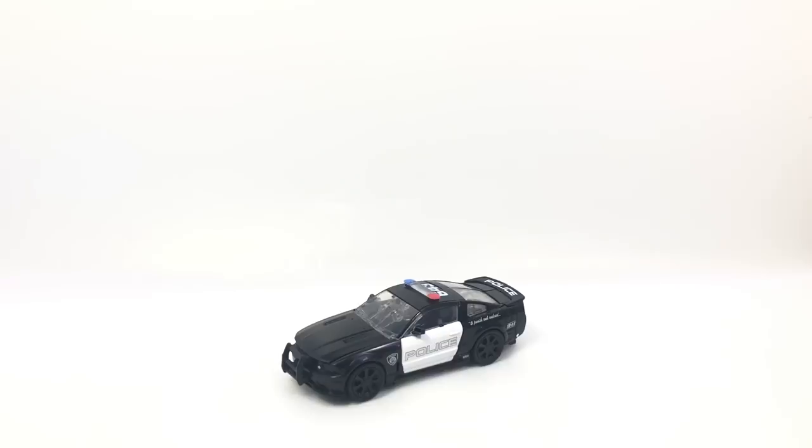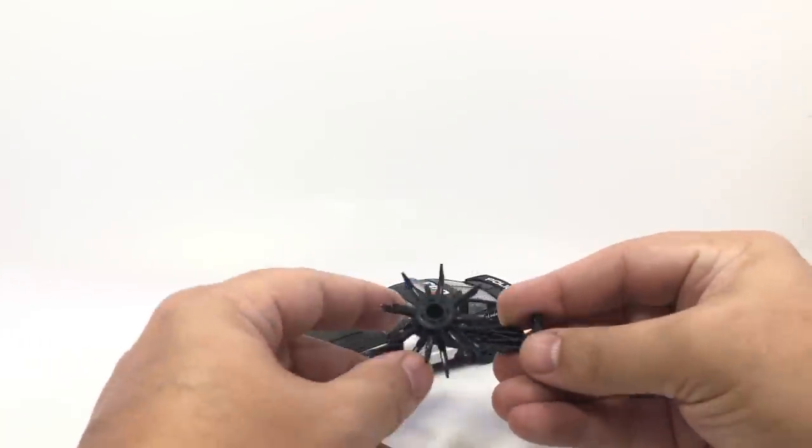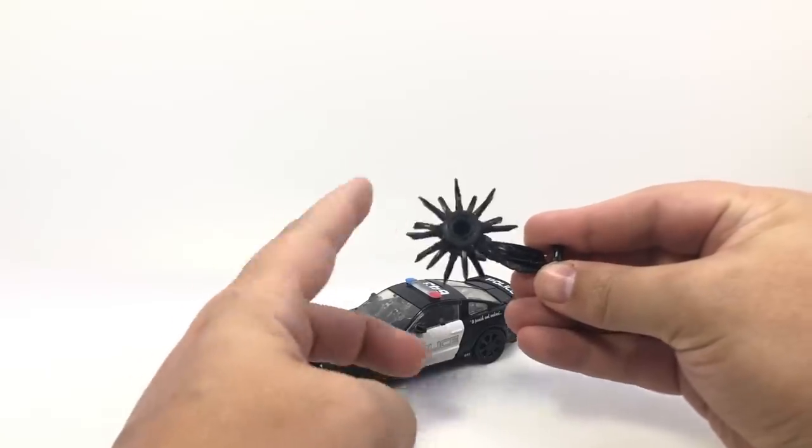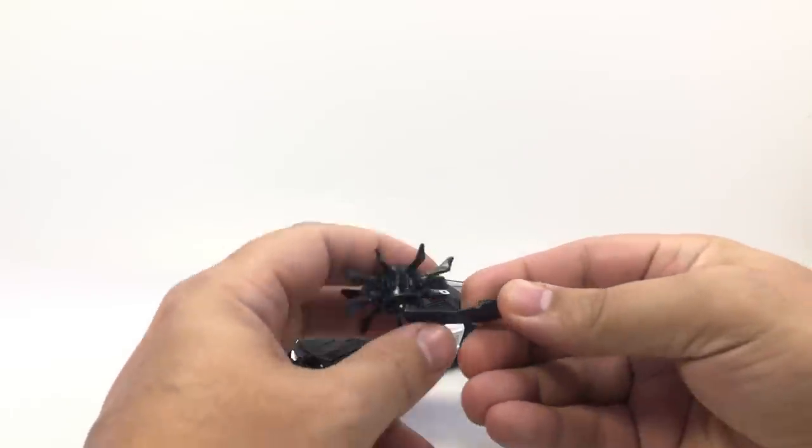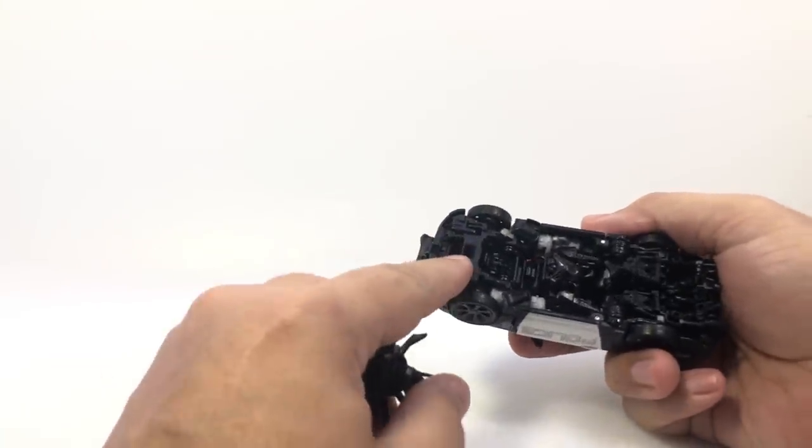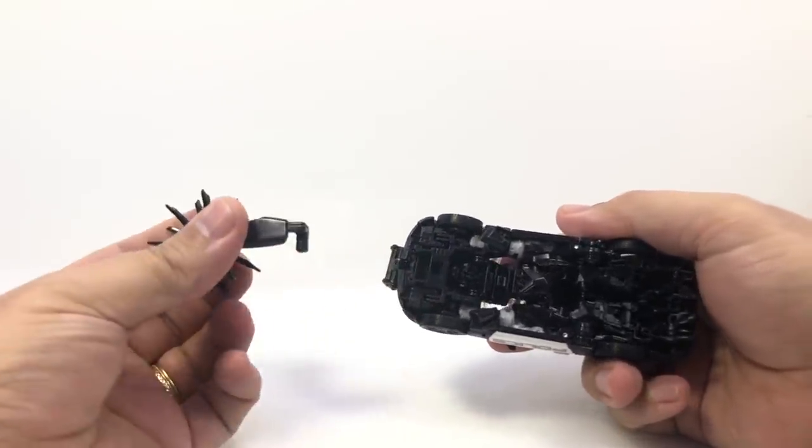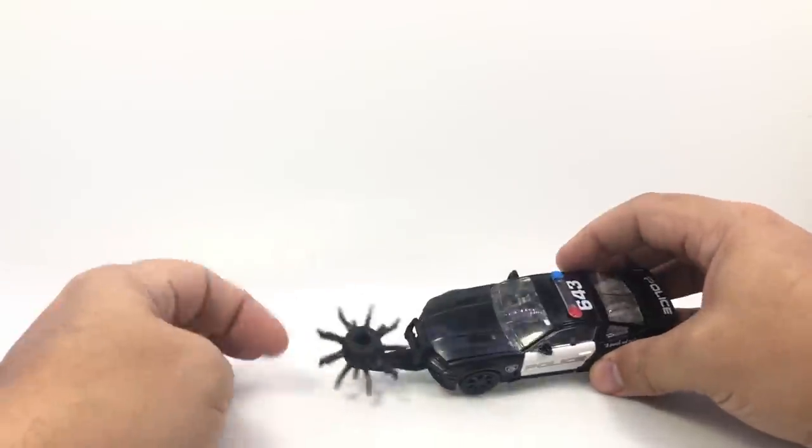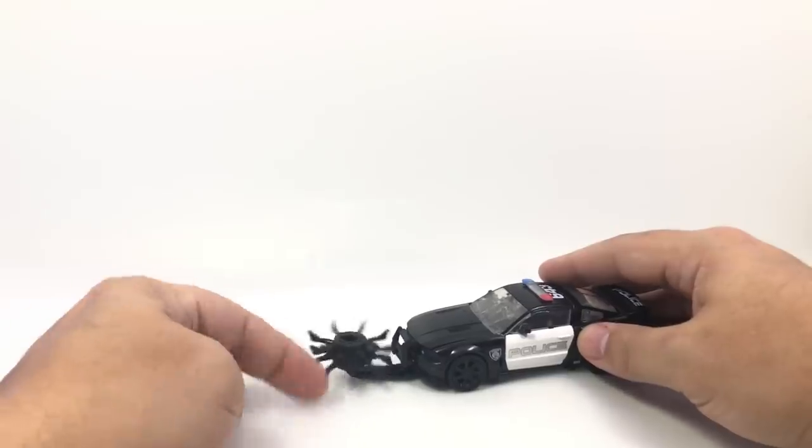And he comes with this little spinny wheel of death, which is his weapon in the movie. You see him use it a couple of times. It's not the most amazing thing. It does have a slot here underneath that you can take the peg and plug into. So if you want to deploy it in vehicle mode, because he's going to go mow his lawn, that's fine.